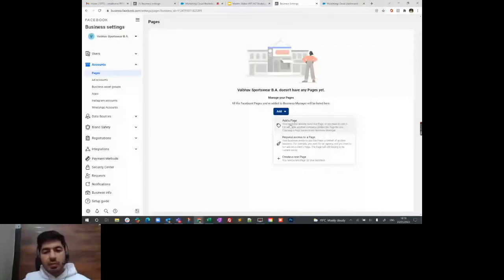Request access to a page: we select this option when someone else in your company has created the page, but you are not the owner. You don't have the access. You can just view it. So you will ask that person to please grant you access to this page, and then you can add it here and tag it along with the business account of Facebook. Third, you can create a new page there itself. But it's better that you already have the Facebook page, and click on page here.